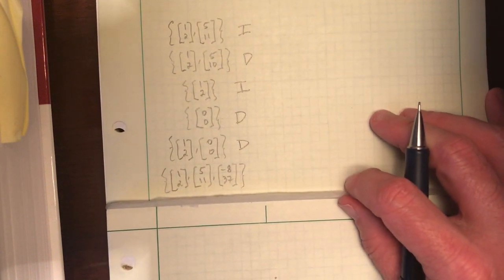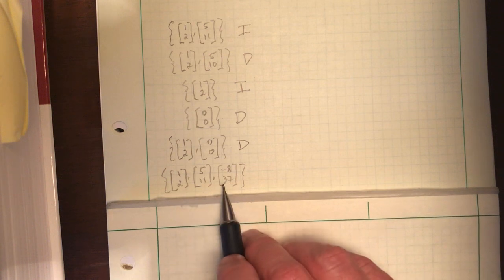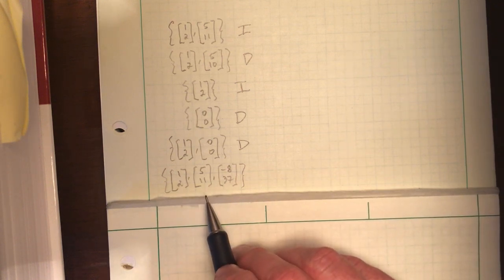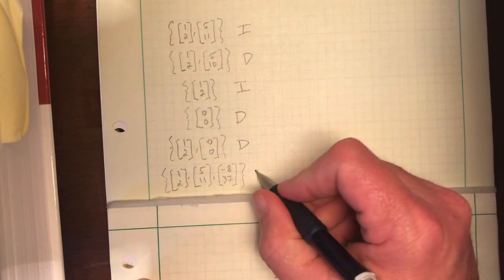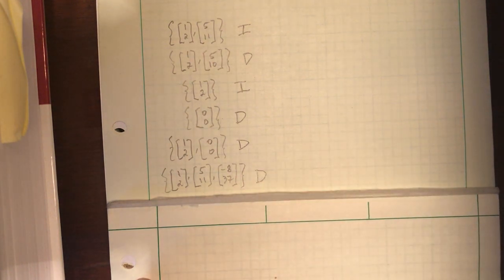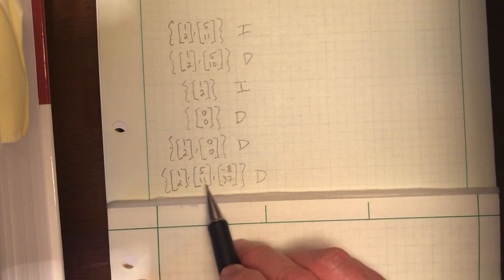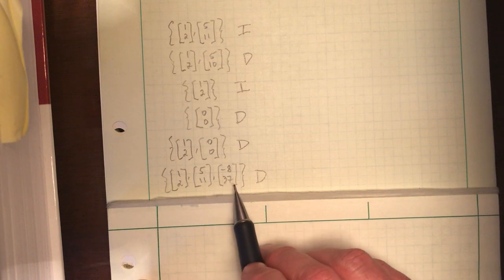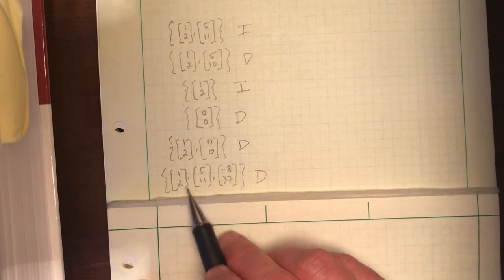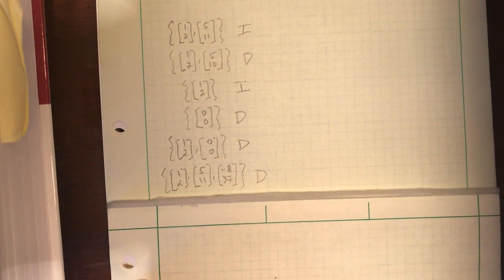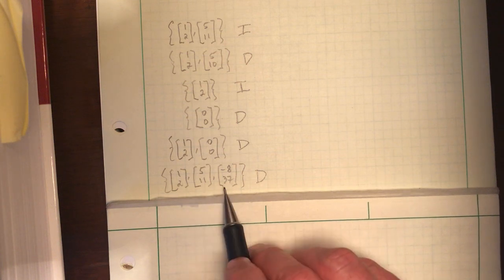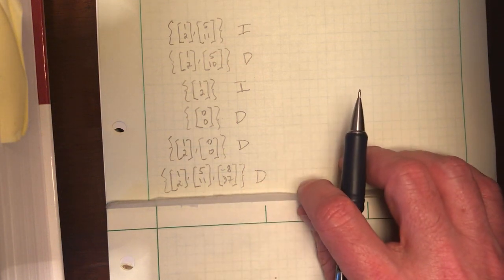So nothing obvious here. At first, when it comes to... I don't see any one being a scalar multiple of the other. But I want you to notice right off the bat, we can immediately call this out as a dependent set. And the reason is, I have vectors in R2, but I have three vectors. So clearly... So here's one takeaway: if you have more vectors than each vector has components, you've got a dependent set. So I know for sure one of these is a linear combination of the other two.